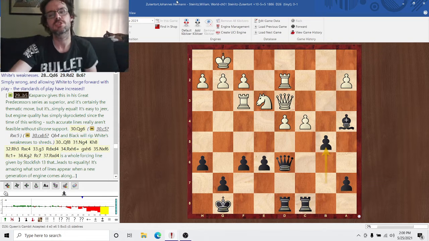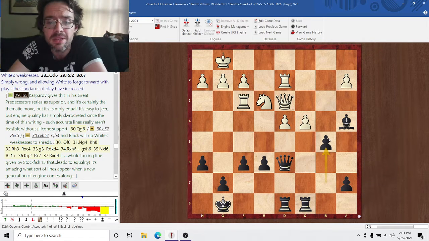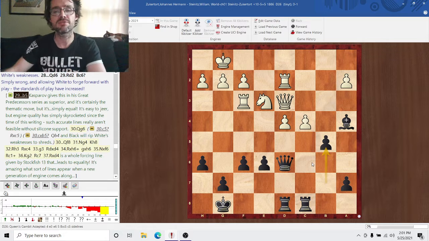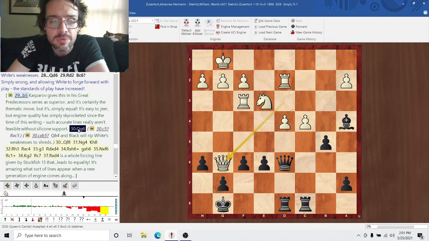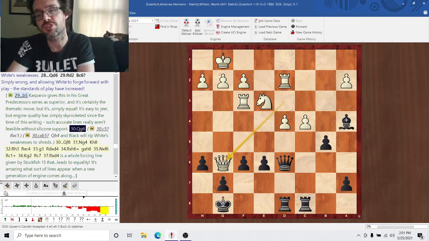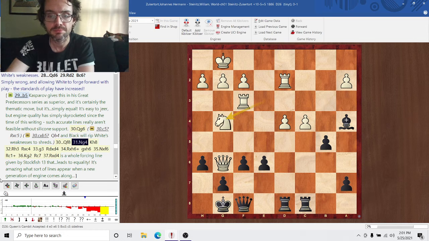Kasparov in his Great Predecessors book gives b5, and this is a thematic move for these positions. You want to play this move a lot against the hanging pawns. And he engine checked this line and showed it as favoring Black. But now, once we get up to Stockfish 13, we see that the following sequence is just a forced draw. So I will give this without really any commentary.